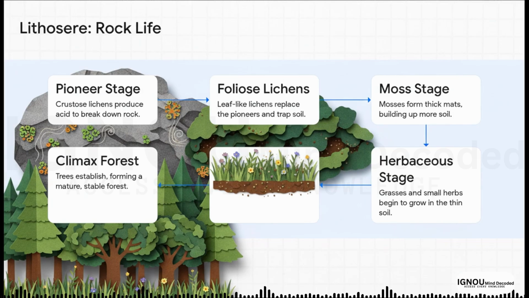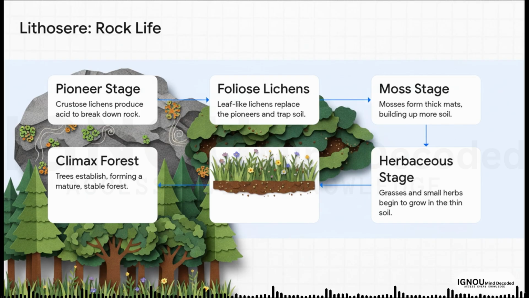This is called a lithosphere, and it's just as incredible. The very first pioneers here are these amazing things called lichens. They can grow directly on the rock, and they release weak acids that slowly break it down, creating the first tiny specks of soil. That allows other, leafier lichens to grow, and then mosses, which are fantastic at trapping dust and moisture. All of this builds up just enough soil for small herbs and grasses to take root. Then they get replaced by bigger shrubs, and finally, after a very long time, trees can grow, and you get a full-blown forest where there used to be nothing but bare stone.